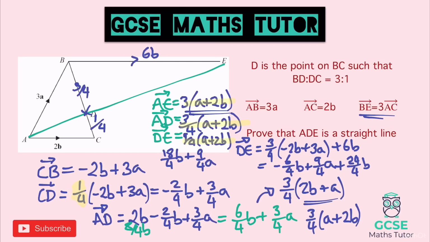But that's vectors. I will have a look at some of the harder ones soon, because some of the ones that have been coming out quite recently are very nasty, but it's just about thinking on a question like this, how can you find bits of each question that you can get marks on. One of those tends to be finding the full length of the line. That's always a good one, it's never too nasty to find. And the other one is finding a vector of a line that has no vectors on it. So in this case that was C to B, or you could have gone from B to C, but either way you want to have a look at what line has no vectors on and see if you can create a vector for that. But that's the end of the video.